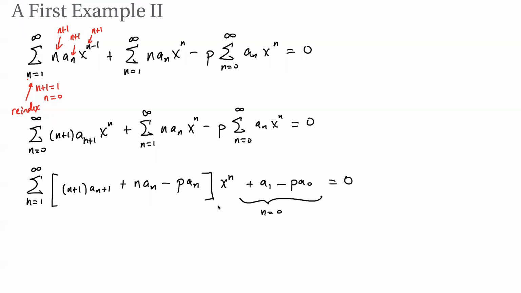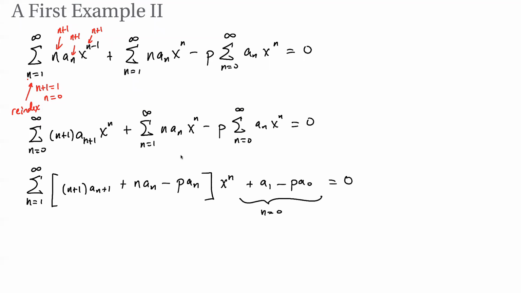Okay, so what I want you to step back for a second and realize at this point is the thing on the left-hand side of the equation here is a polynomial, an infinite polynomial that has a constant term. This is the constant term of the polynomial. And then the very first n equal to 1 here is for x to the 1. This is the coefficient of x in the power series. Then you would have a coefficient of x squared, x cubed, and so on. But the point is, this is a polynomial on the left-hand side.